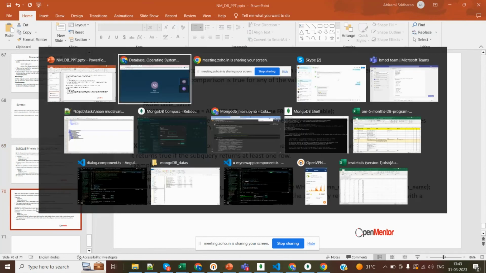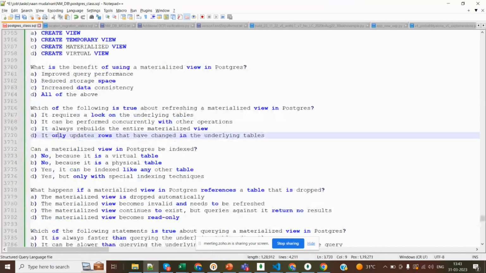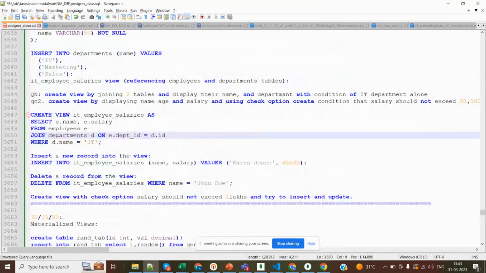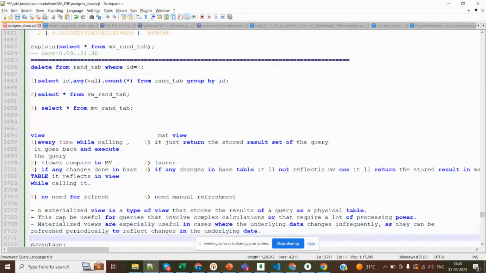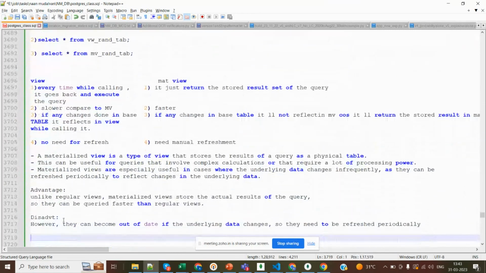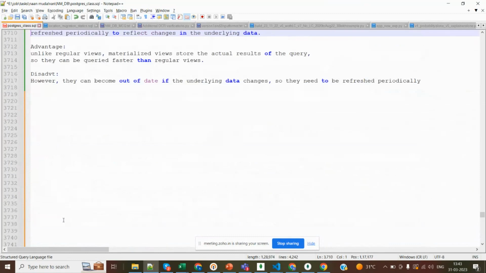So here what I'm going to do is take one notepad. Up to this we have seen yesterday, right? The materialized view, and this is the difference and its advantage, disadvantage, and everything.